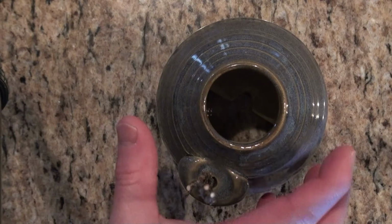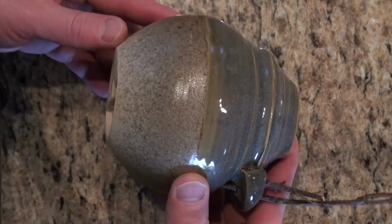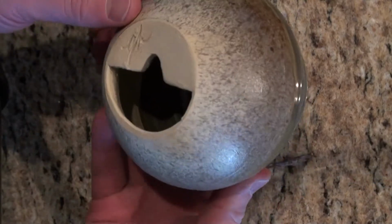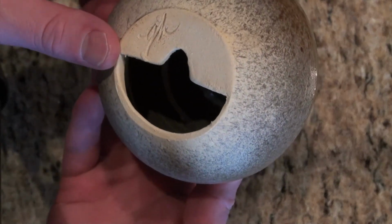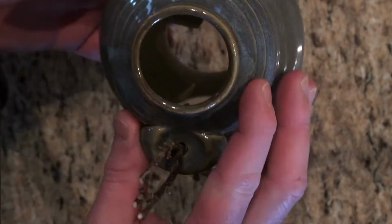Hey guys, today I just wanted to show you this. This is a birdhouse. It's made out of pottery. Basically, there's like a screw with a washer you put in the tree and you just hang it. See, you can clean this out.